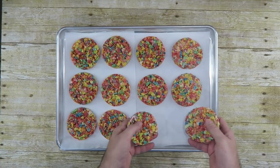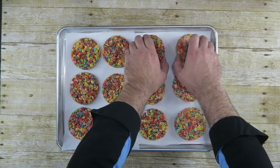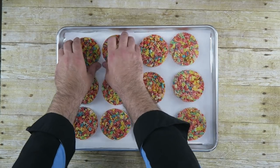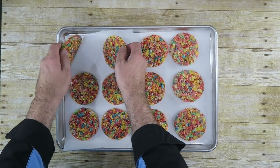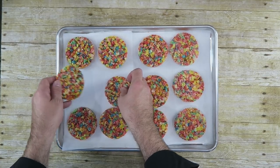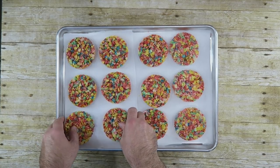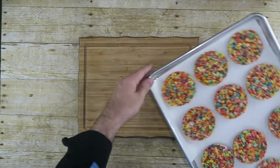Before I bring the ice cream out and cut those out, I want to prepare everything because I have studio lights on and it will melt the ice cream pretty quick. You don't have to work as quickly as I do, but you do have to work somewhat quick. Now I'm going to take these and turn these over because I want the good side to be showing. Get everything prepared. All right, so I'm just going to move this aside.